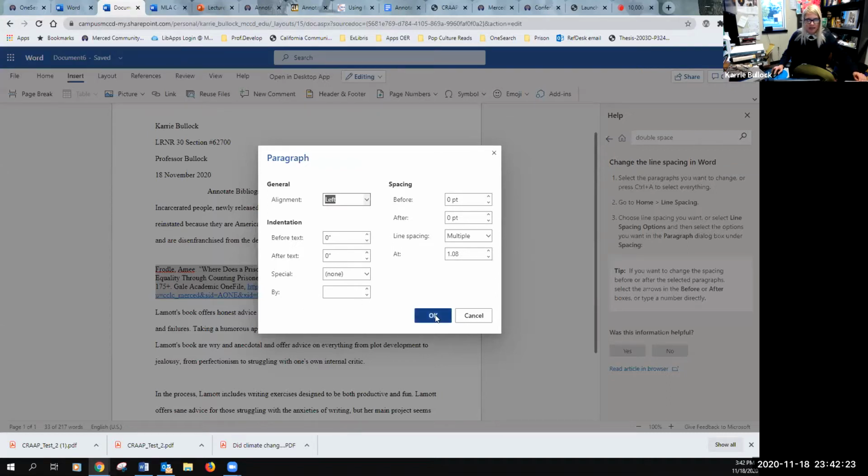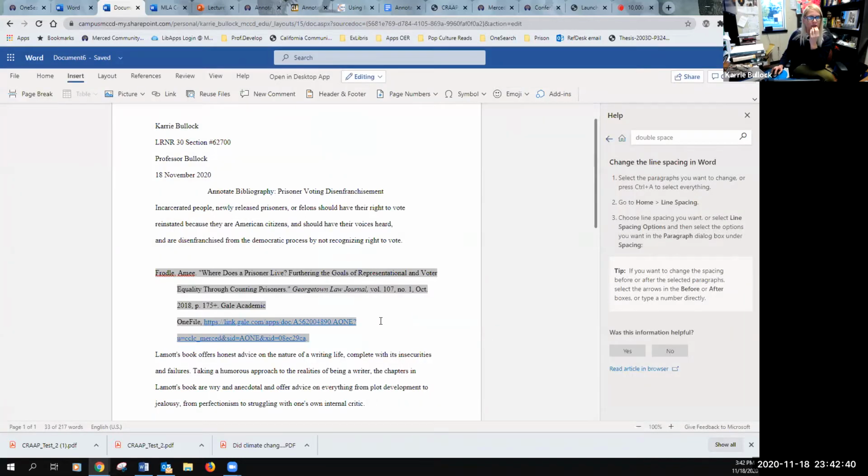And then I'm going to say, oh, sorry, double. Now I think this should, okay, good. It applied the hanging indent.